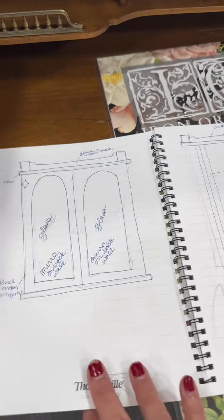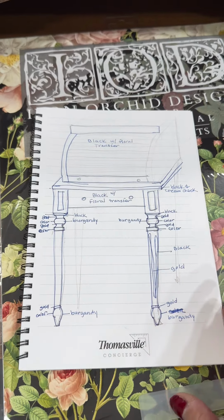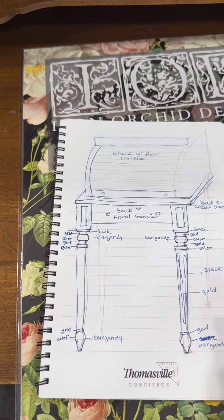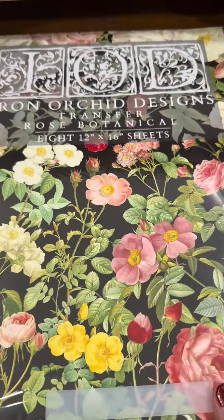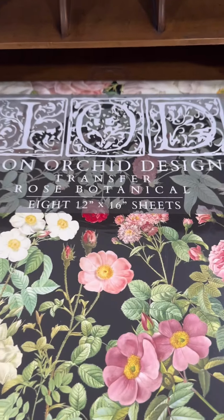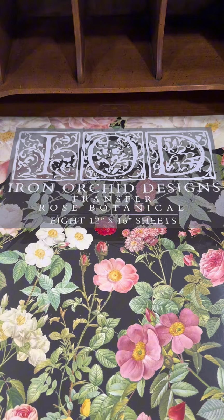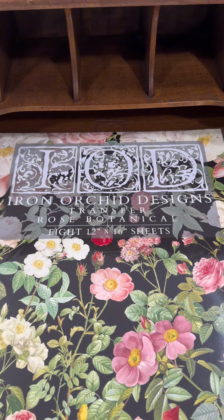Okay, what I've done is I've penciled out my design. I kind of draw out my piece of furniture, and I indicate where I want gold or where I want color, once I've decided on my color scheme. This right here is what I'm going to be using. It's the transfer. It's the Rose Botanicals from the IOD, which is the Iron Orchid Designs.